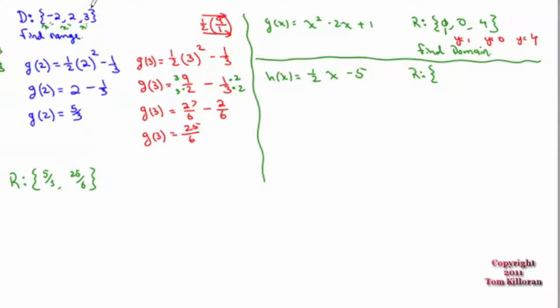All right. -3. -6. And 0. I think that works. Now can we do it? So we have here y is equal to -3, y is equal to -6, y is equal to 0. Same discussion though. My h of x equals 1/2 x minus 5 doesn't have a y, so where is y?